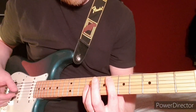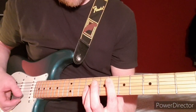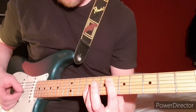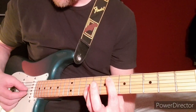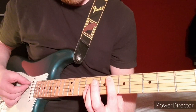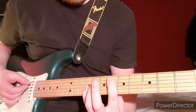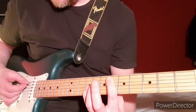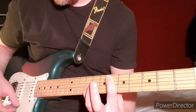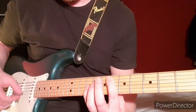For the quiet part, I have my pinky on the G, B and D strings on the 9th fret, and on the 6th fret I've got my finger on the A and D strings. I'm not sure exactly what's right there, but it sort of sounds like this.